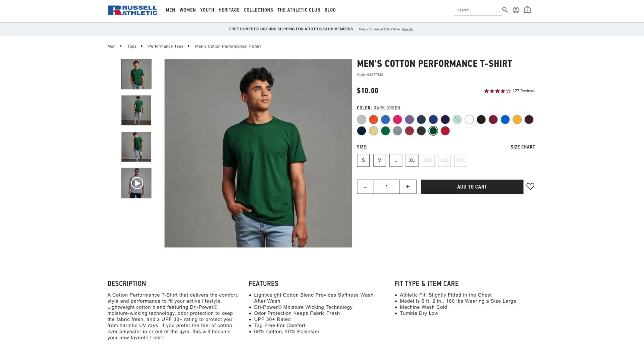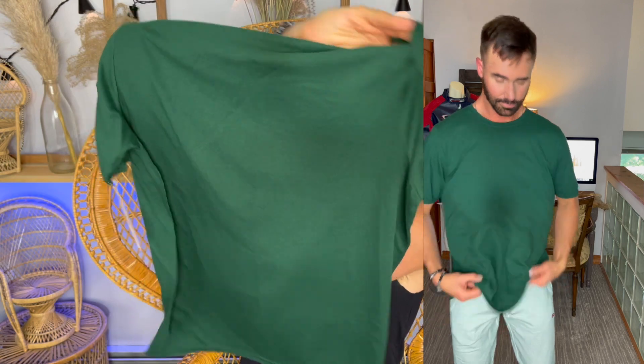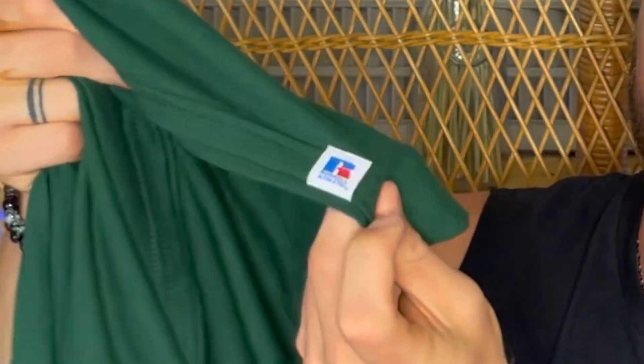It does not say the price, but their stuff is affordable. I was super shook because I ran into a Walmart to get cheap bandanas and I seen Russell Athletic at Walmart. Not judging Walmart, but this is a pretty great athletic wear company to be at a place that sells food — I was shook. So this is the tee, guys. Very simple, very minimal, great quality. And what I can tell right away is that it's going to be soft on the skin. One thing cool is Russell Athletic is not obnoxious with their branding — they just do little things like the RA you've seen on this shirt. Very simple. I appreciate that.